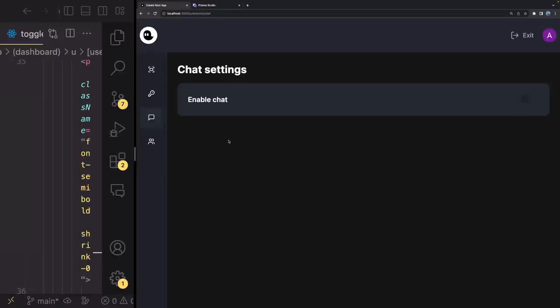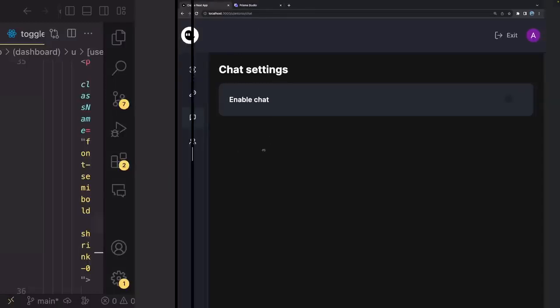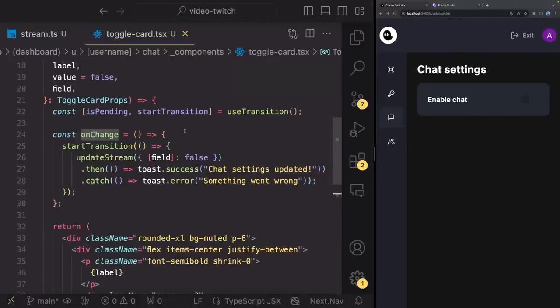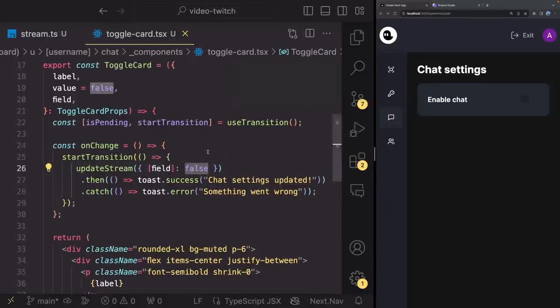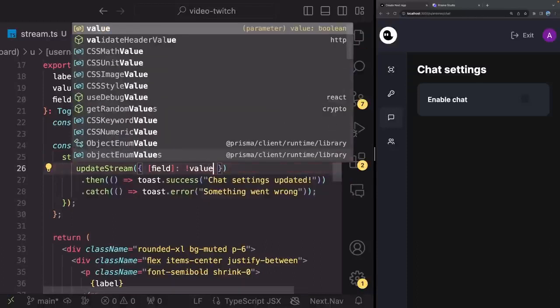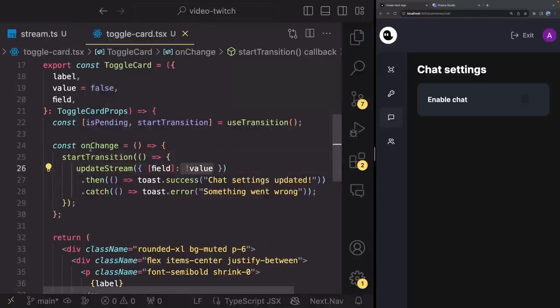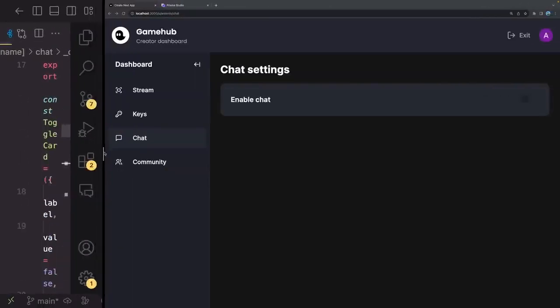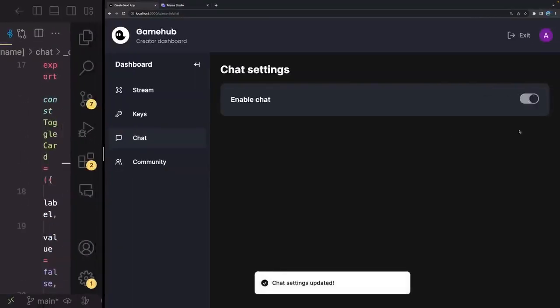I'm not really sure why it is not going back. So let's go ahead and see. Oh, because we hard-coded this to false. My apologies. What we should hard-code it to is the opposite of the current value, like this in the onChange. My apologies for that. Let's try this again. When I click here now, there we go. Now we can switch between on and off.